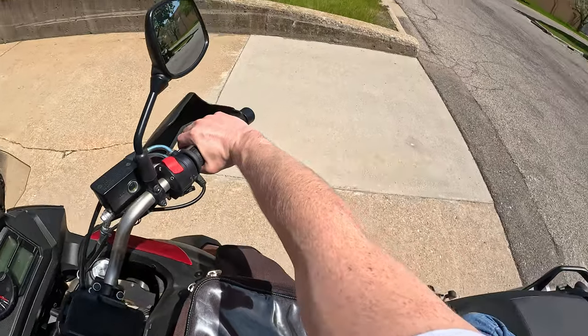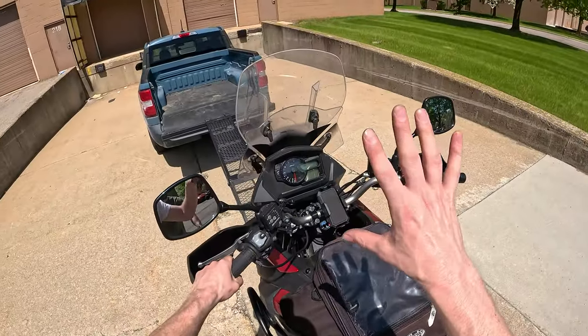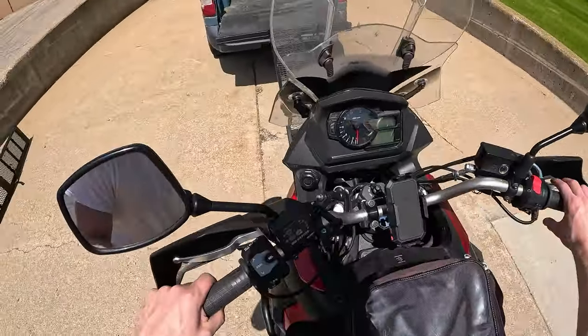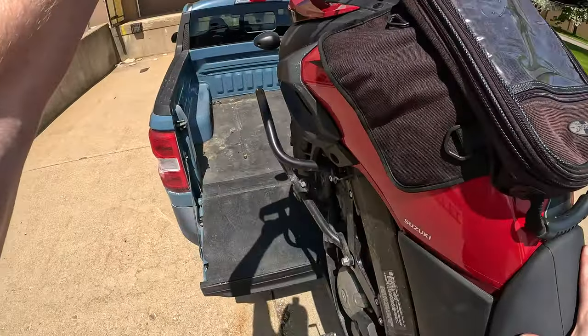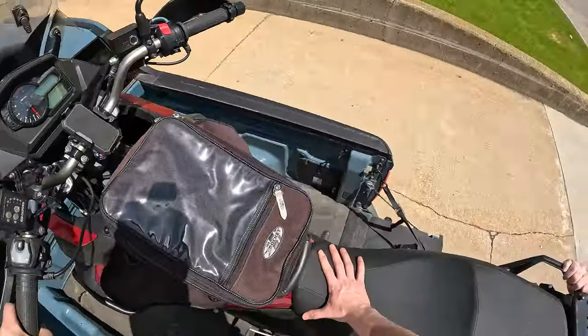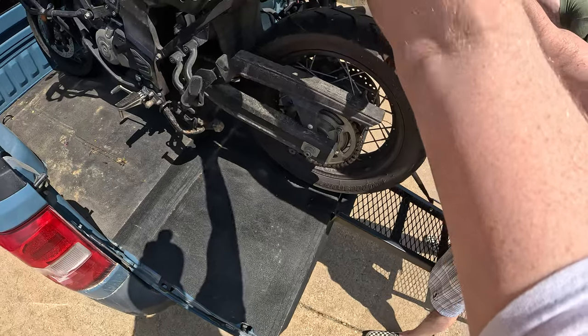Dakota's going to grip the back of the bike right there, and he's going to provide the pushing force, and I'm going to provide the balancing force, and we're going to go right on up. You ready? Sounds good. Okay, go ahead. Up, bike's in neutral. Going, keep going. All right, there's the front. Are we on the truck? On the truck. Okay, Dakota's going to keep holding it there.